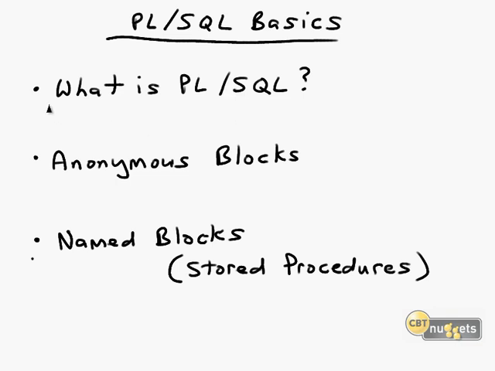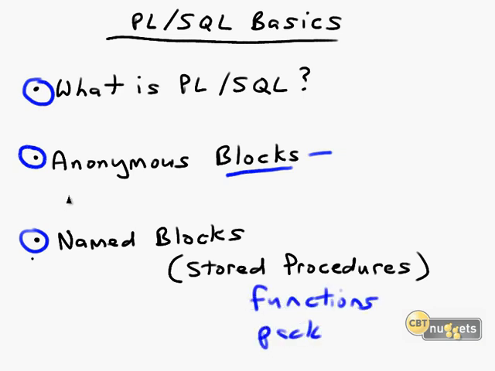To that end, we'll begin this nugget by defining what PL/SQL is, why it's cool, and the basic use cases for this programming language. Next, we'll understand what a PL/SQL block is, which, as you probably can imagine, represents the fundamental building block, just couldn't resist, of the language. We're going to learn that there are two types of blocks supported in PL/SQL, the anonymous block and the named block. Named blocks, we'll learn, are also referred to as stored procedures. We can also do functions, packages, and other really cool object types.